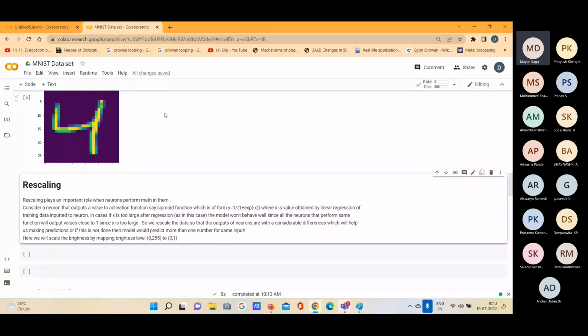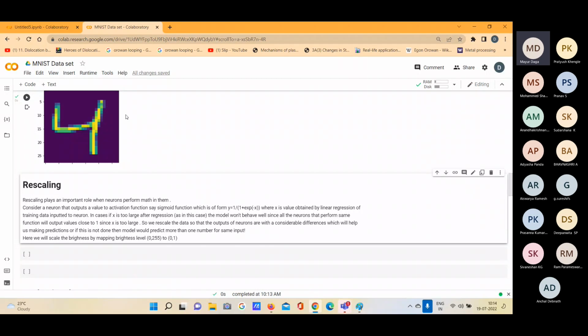Now we'll rescale this complete data, because now understand why we need to rescale this. Suppose your neuron has a score function which calculates the weights linearly, and it has an activation function of type sigmoid.